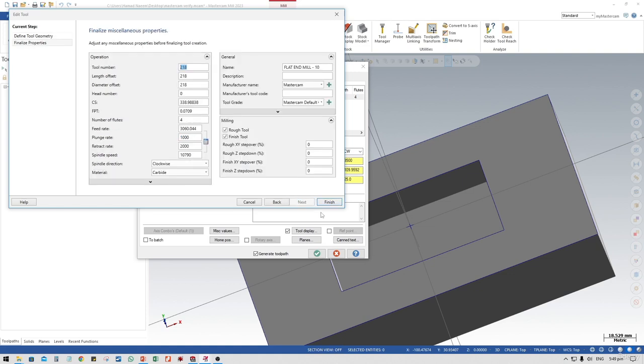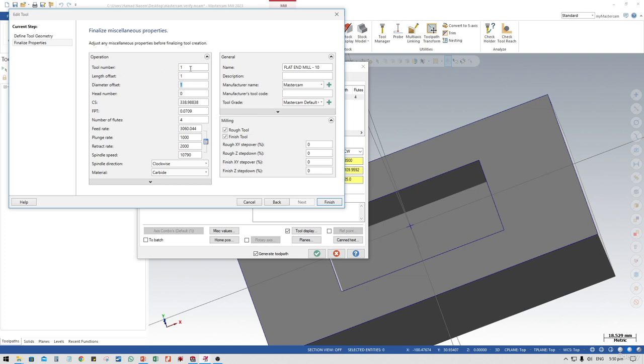The next thing is to define the tool number. This is my tool number 1. You also have to set the length offset. For example, I'm going to apply a length offset of H1, so I define this tool as H1, and the diameter offset is 1.